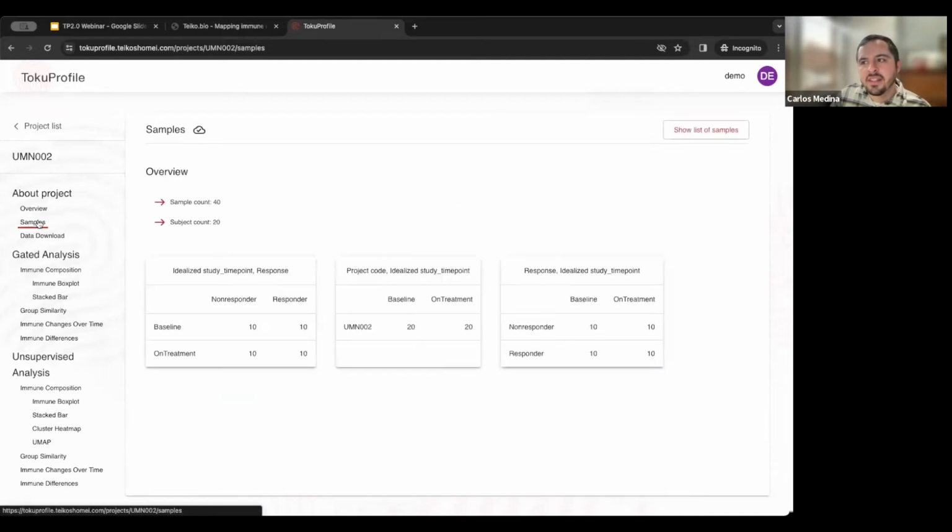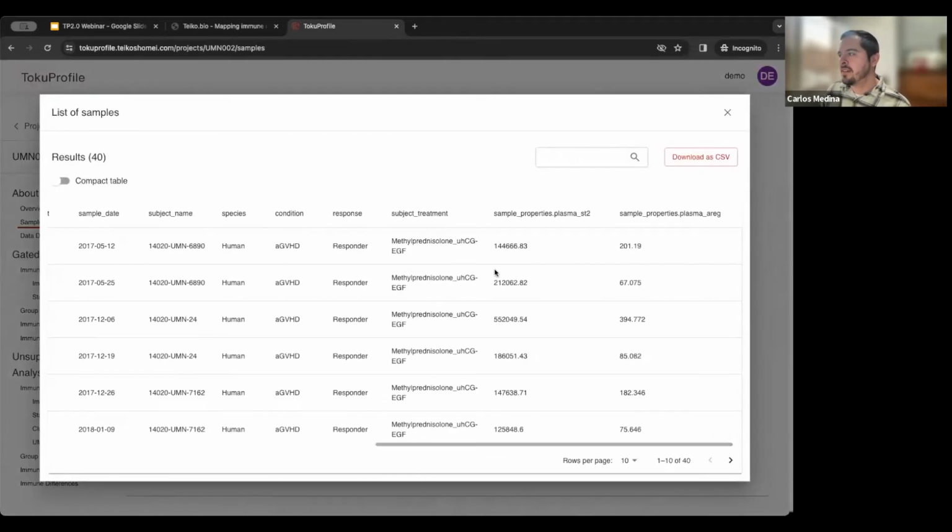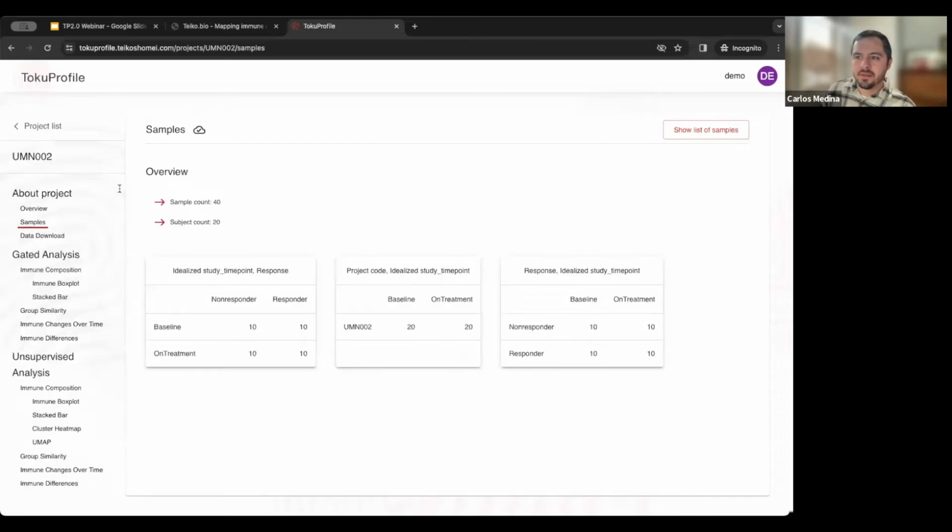The last thing we need to look into to orient ourselves to this data set is the sample overview. We can see that they sent us samples from 20 patients, a total of 2 samples per patient. That's 40 samples total across 2 time points. The way that we've grouped the samples below is how we can analyze them. We can look at baseline comparing responders and non-responders. We can also look at on treatment comparing responders and non-responders. We can also look over time comparing baseline and on treatment within the non-responder or responder groups. For a full list of the samples and the sample metadata, we can view that here. We can also download the data as well.